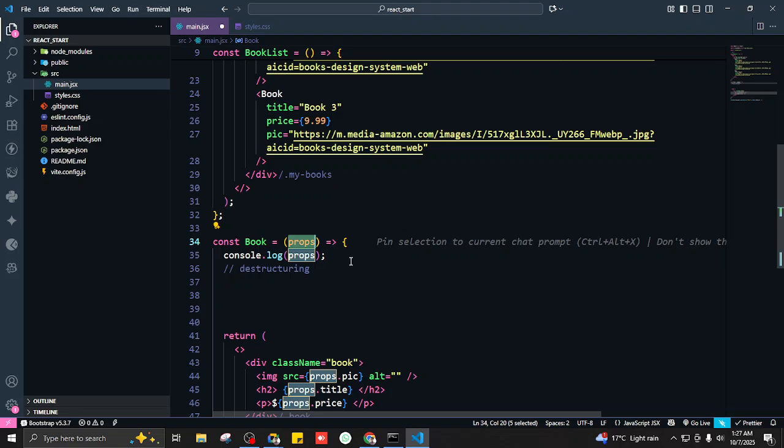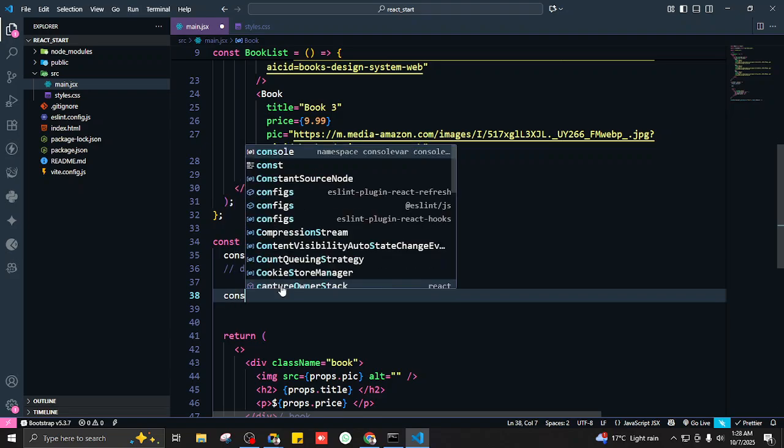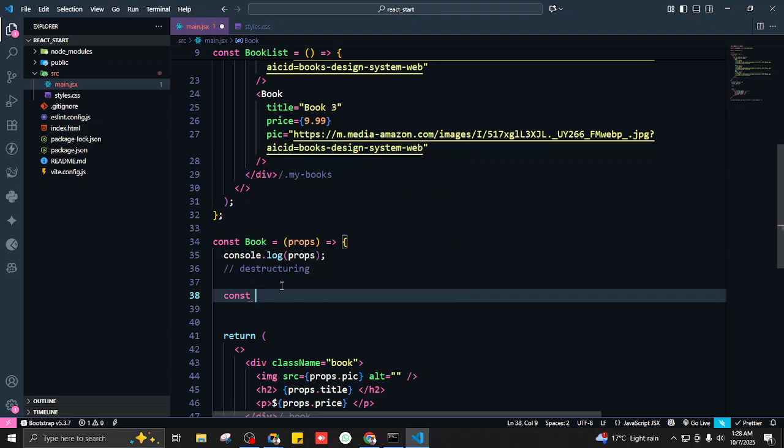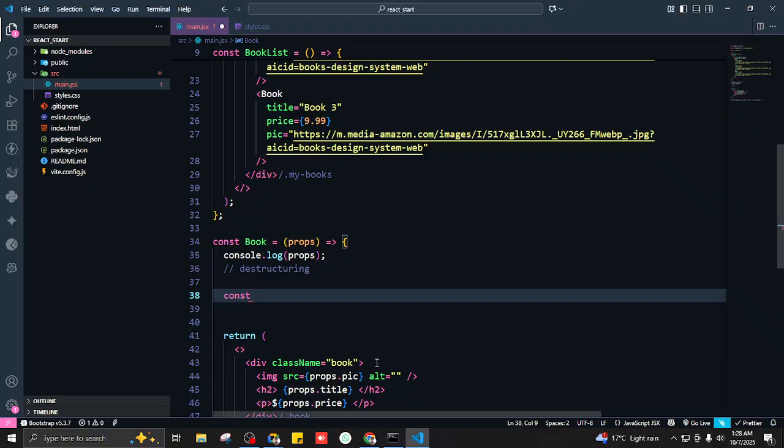So what are we going to do? We are going to destructure those three things and make them into variables. And how do we make something a variable in JavaScript? We use let, const, or var. So let's use const. And what do we want to destructure, an object or an array? Is this an array or an object? That's an object. So we want to destructure an object.